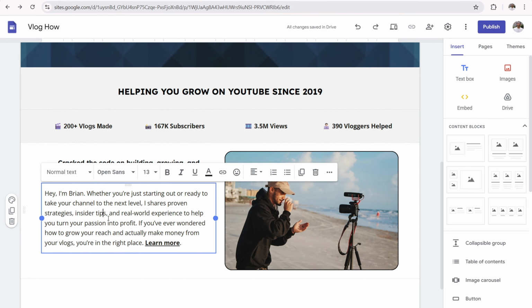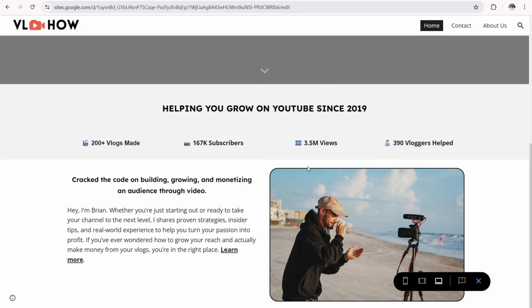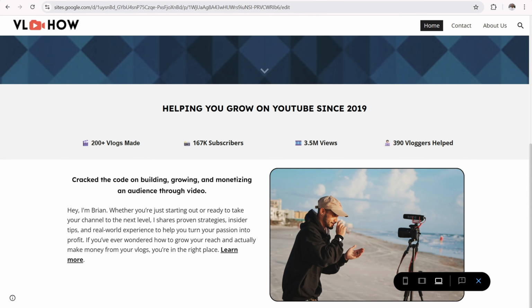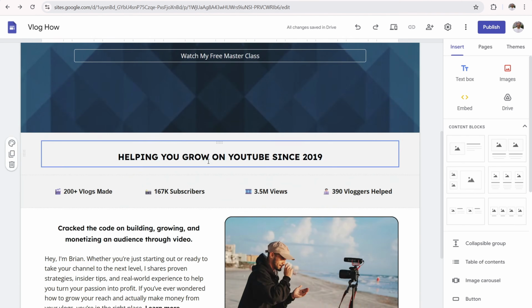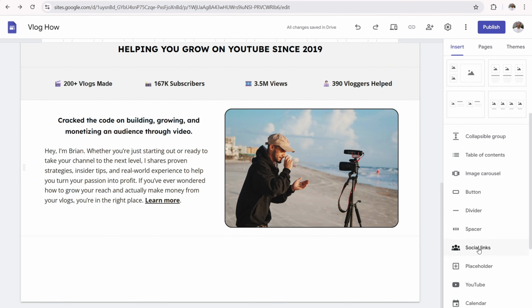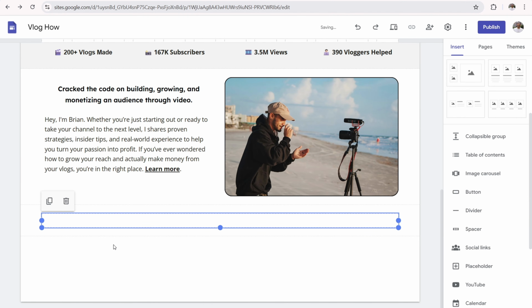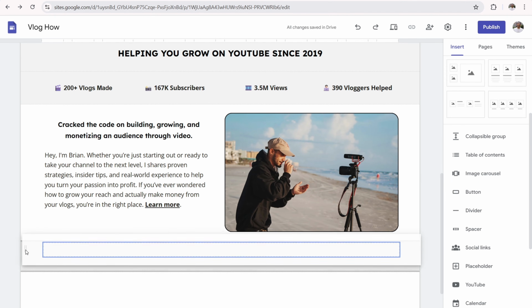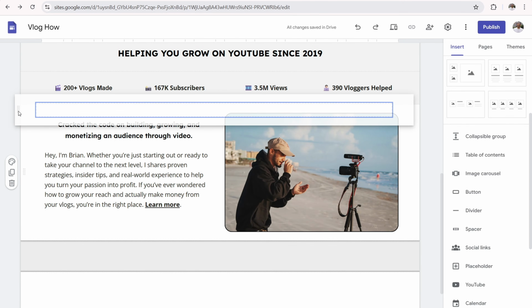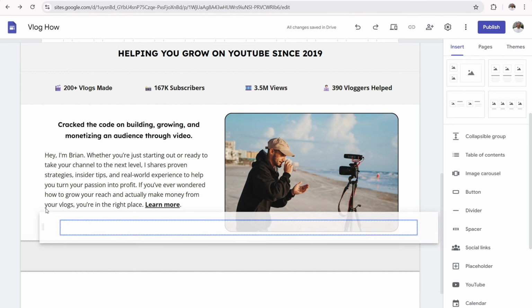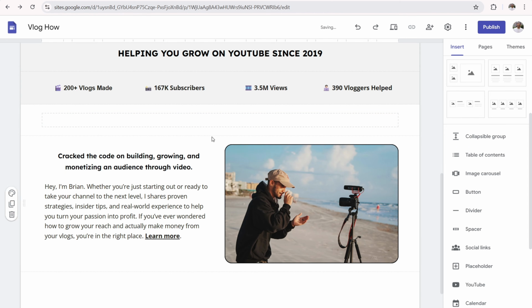All right. So anyways, now if we take a look at this, it's kind of close to this element right here. Let's go ahead and click on preview just to make sure everything looks good. And yeah, I would like a little bit more breathing room between this element right here and this element right there. Well, you can absolutely do that very easily by inserting a spacer. So we'll go ahead and click on spacer over here on the right hand side under the insert tab. So click on that. There we go. Okay, so now we need to move the spacer up. So just move it up and just pay attention to where you're going to drop it in. Let's do that again. There we go. Yay. All right, great. And I think that's good.